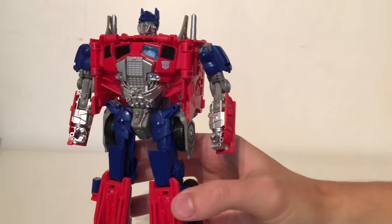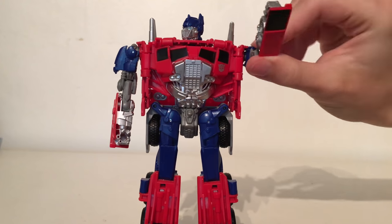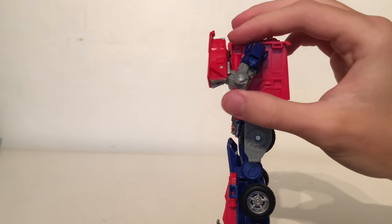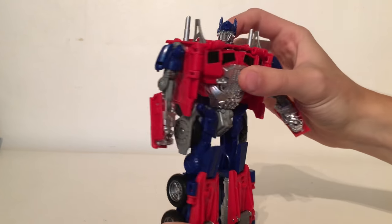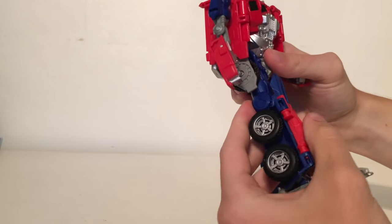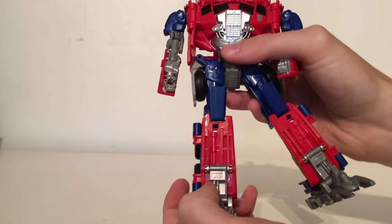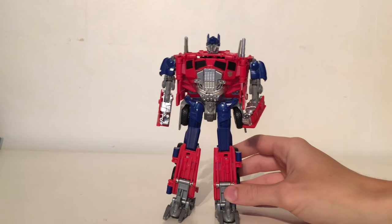This whole figure really does just look like the evasion mode Optimus Prime — the Voyager from Age of Extinction, which I will show a comparison of shortly. Turning to articulation, the head can do a full 360-degree twist. The arms can rotate all the way backwards as well as hinge out to the side. He is one of the few to have swivels just above the elbow, and due to transformation he also has double-jointed elbows, which is really nice. He does have waist articulation, though it's slightly hindered by the back section. The legs are on ratchet joints so they can kick forward and backwards. Unfortunately there is no knee articulation, and there is no foot articulation unless you detach it for the transformation.